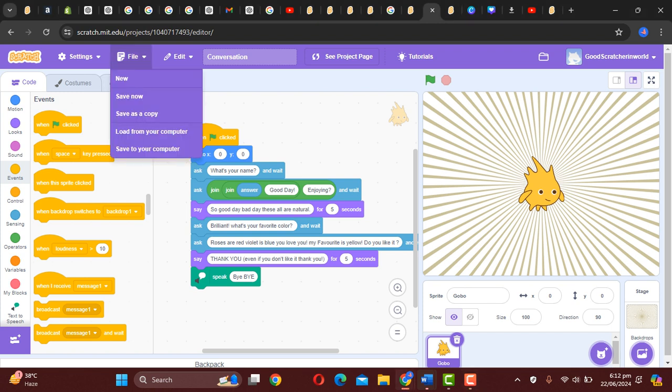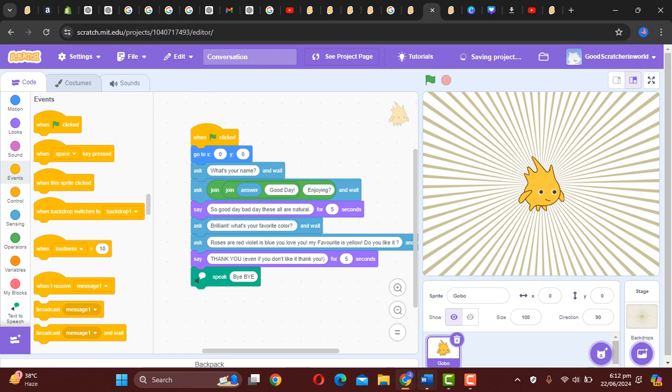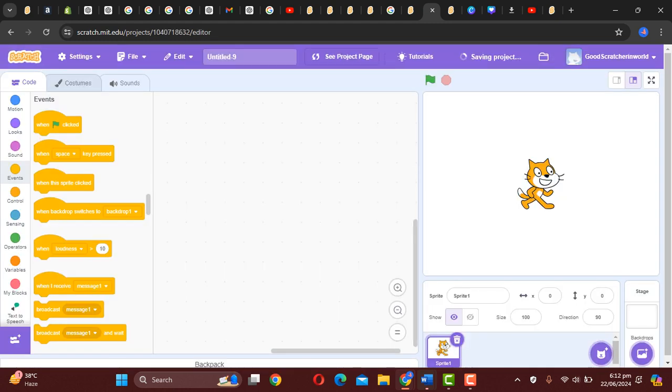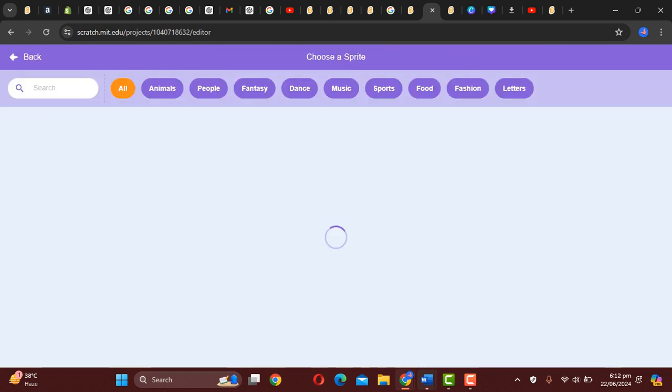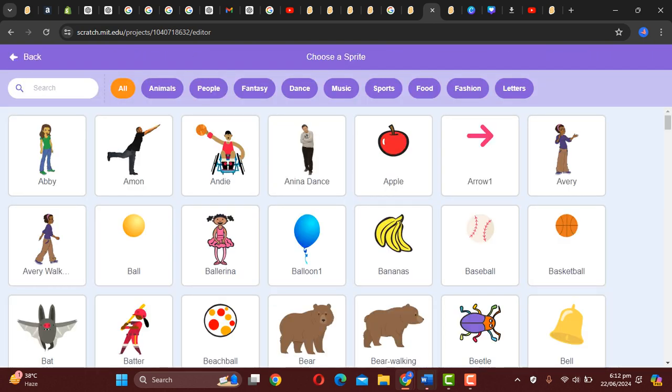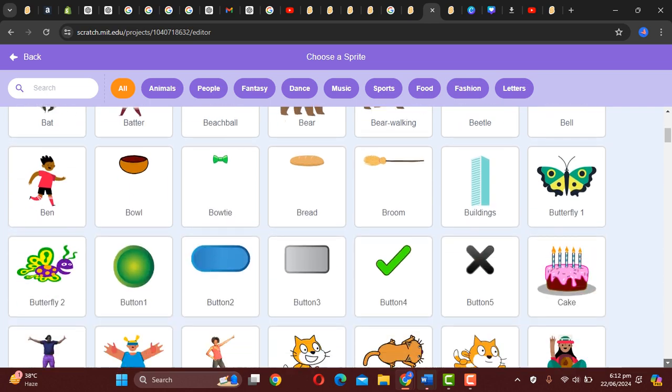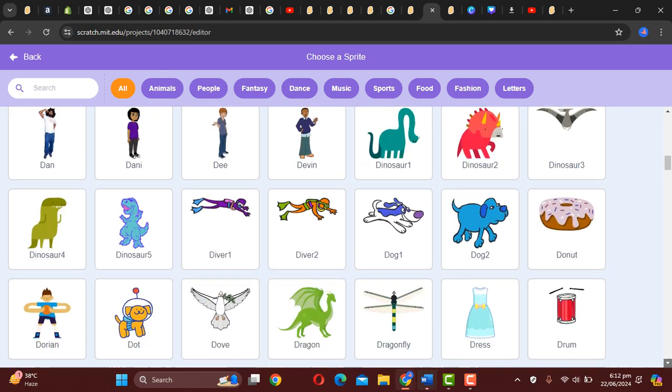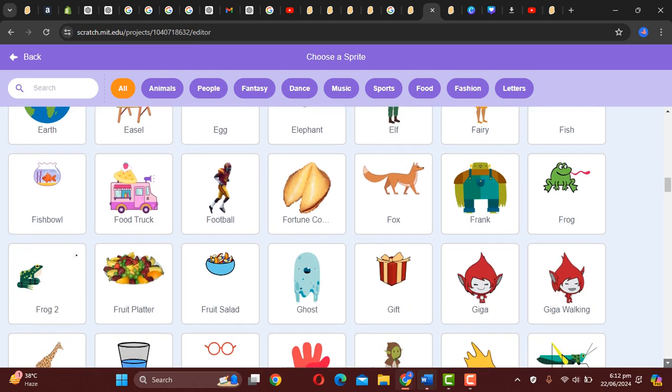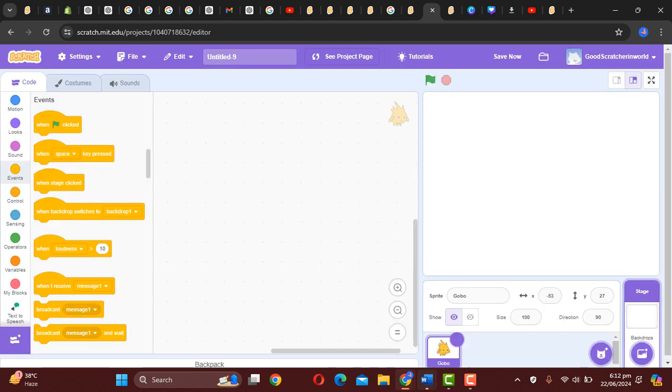So open a new project and delete the scratch cat. You could choose any sprite you like, but I'm going to choose this sprite. And now I'm going to position it to the center of our stage.